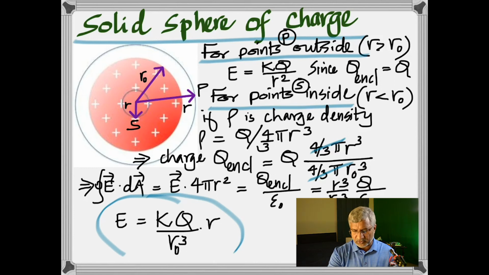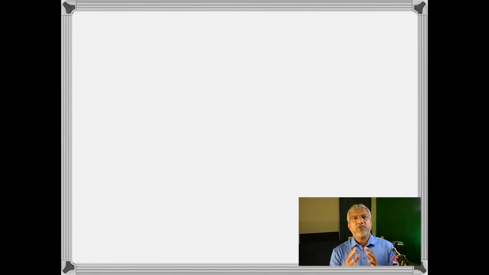Look at that carefully, and you should understand. That means the electric field is now proportional to the radius. So the variation of the electric field inside is a straight line, proportionally increasing. Why so? Because as you take bigger and bigger surfaces, you're going to have more and more charge. So that is how we apply Gauss's law to find the electric field both outside and inside a solid sphere, which is an insulator. Now we come to a very important application.